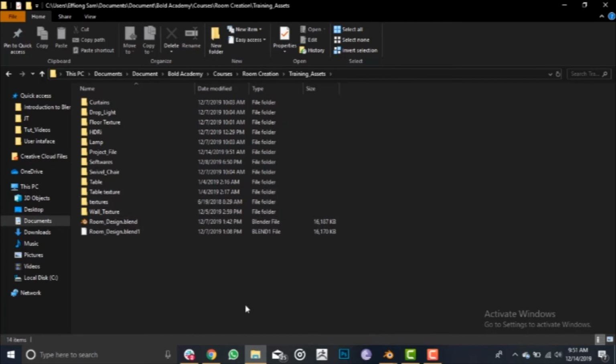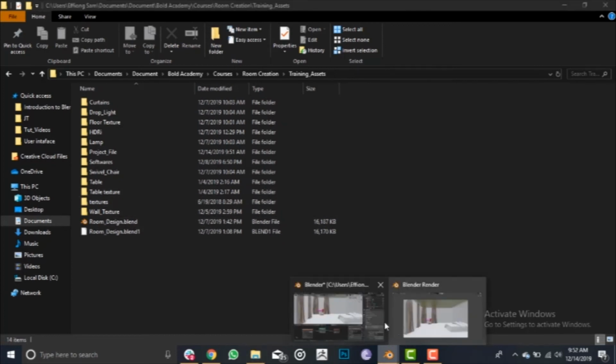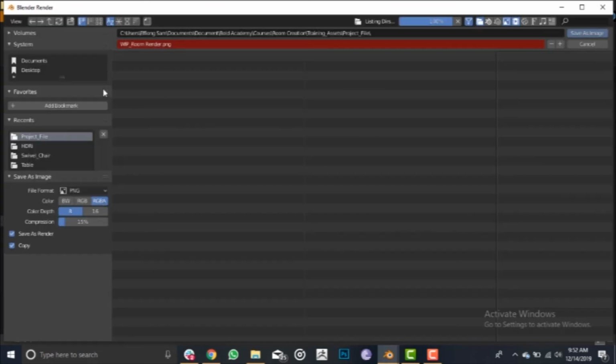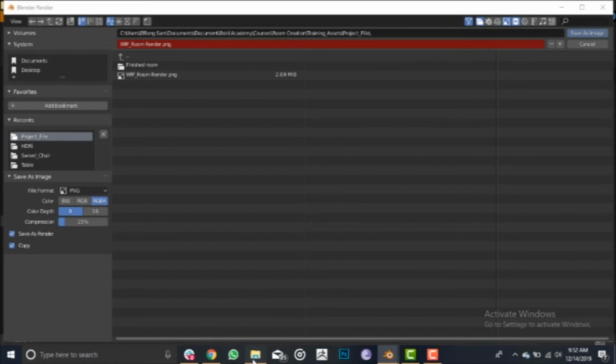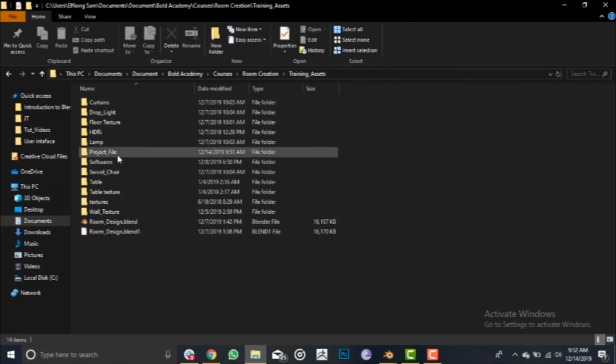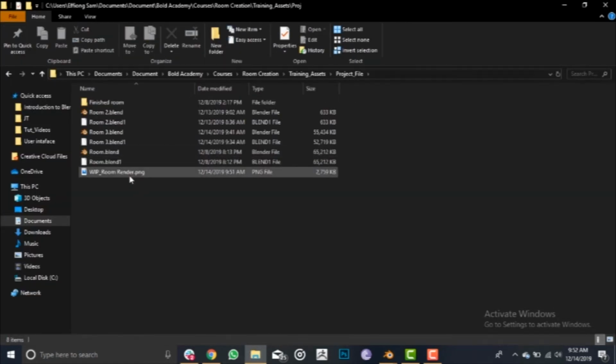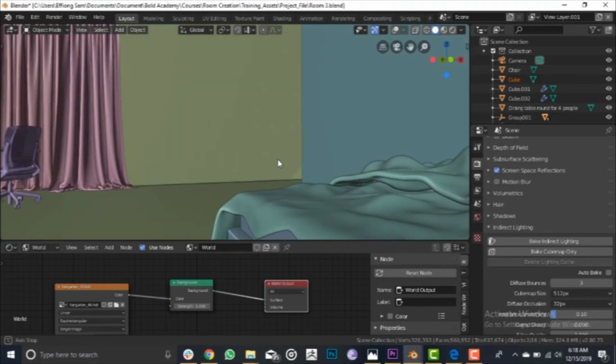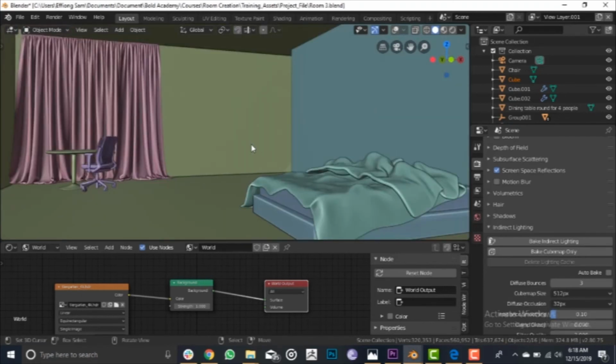I didn't really take note of where I saved it, so let me check again. So I saved training as a project file. Okay, it's in project file. So this is my baby. So open that up. All right. I believe we've now known how to render in Eevee.